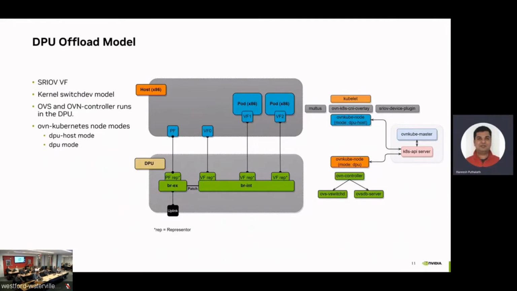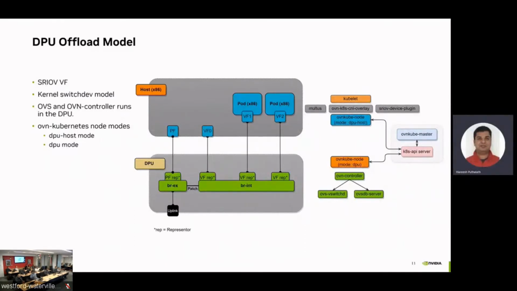The Ovn-kube node running in the DPU host mode in the host would have been waiting for this status, and when it sees ready, it knows that necessary plumbing has been completed in the DPU. It proceeds with the VF configuration, like move VF to the pod, set IP, gateway address, etc. It would return the CNI call to kubelet, and kubelet would proceed with any additional setups and finally mark the pod as running.